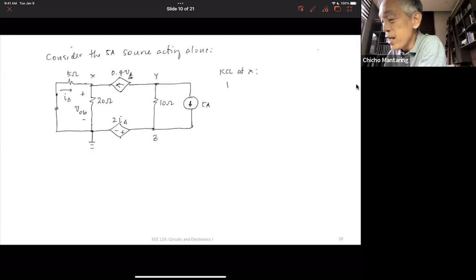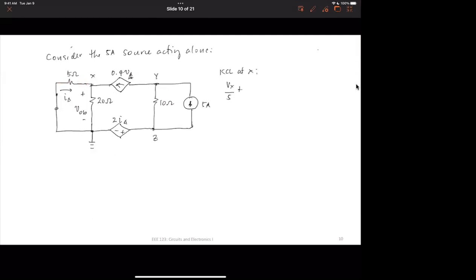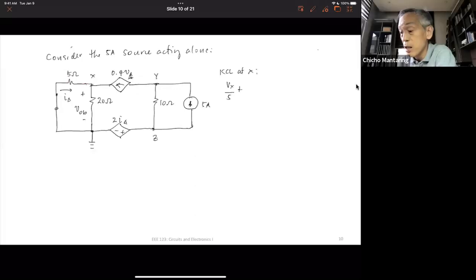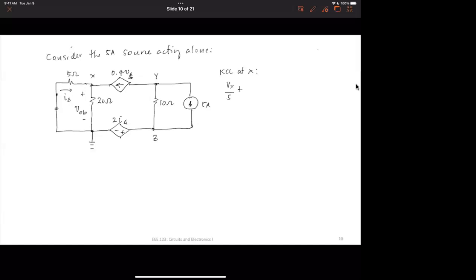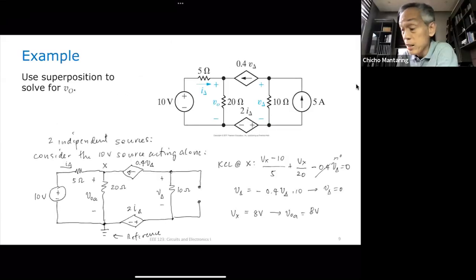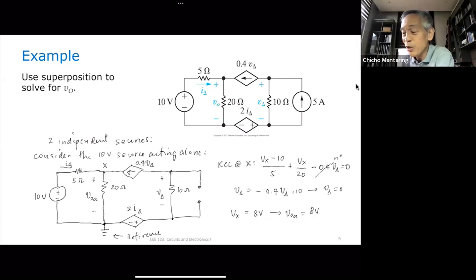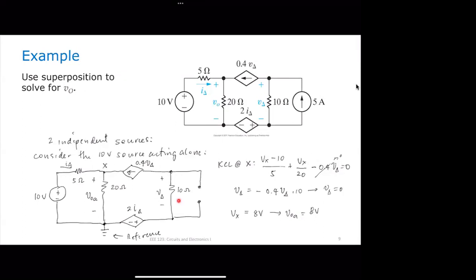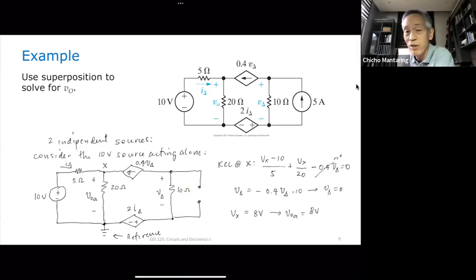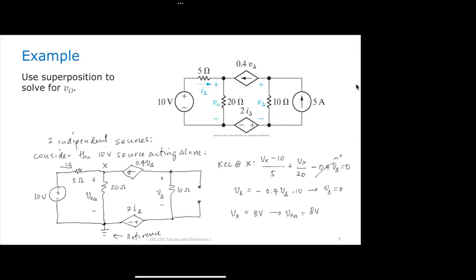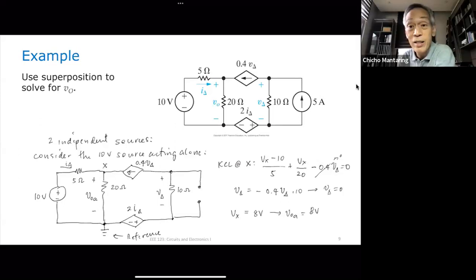Okay, so we do a KCL at X. So what do I have? Vx over 5. That's the current flowing right to left dito sa 5 ohms. Yes, go ahead. May question po ako. Di ba sir yung V delta natin, 0 na? Yung nakuha po natin kanina na 0. Yeah, okay, dito, yes. Sir, di ba pag 0 yung isang voltage across, parang good as wire na lang yung resistor, so mawawala na po siya? I wouldn't say good as wire, ano? It's just that walang current na dumadaan, basically. If I have a resistor and the voltage across it is 0, all that means is that there's going to be no current flowing. Okay po. Is that good? Yes po.